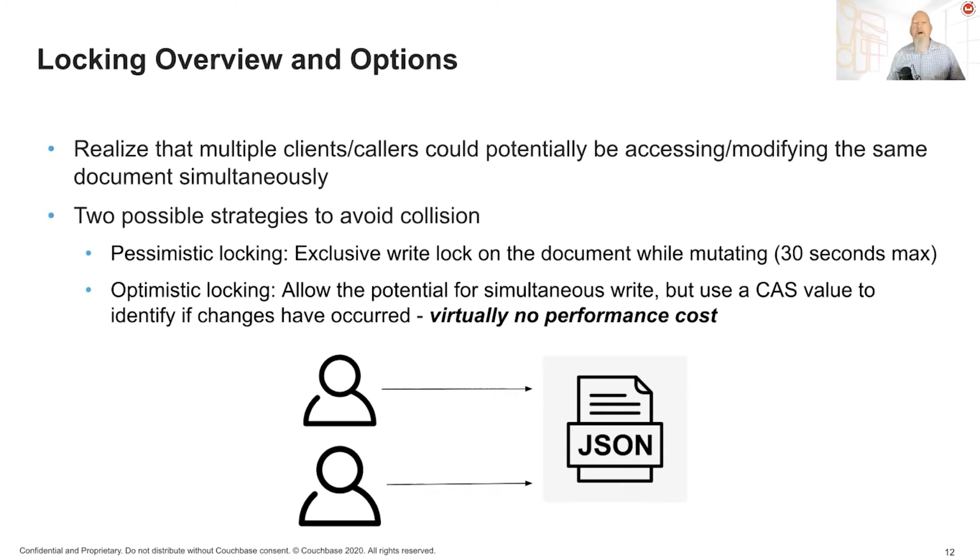The thing to understand about optimistic locking and why it's probably the more interesting approach is that there's virtually no performance cost associated with it. There's very little cost to having optimistic locking, because really all we're doing is performing an extra check on top of everything. We don't insert the sort of heavyweight exclusive lock operation over the top of things, which can potentially bottleneck updates and changes in the application.